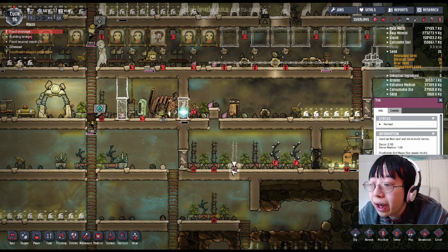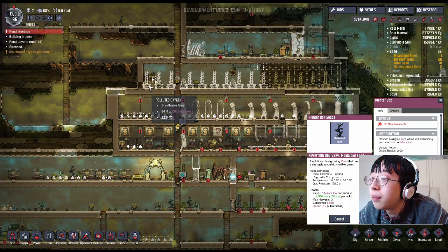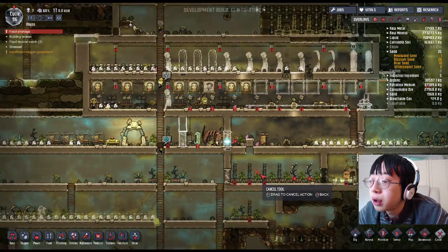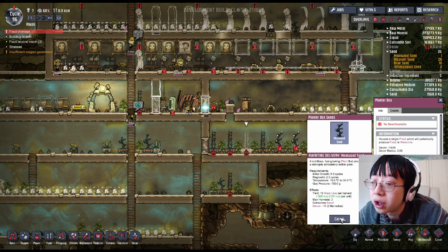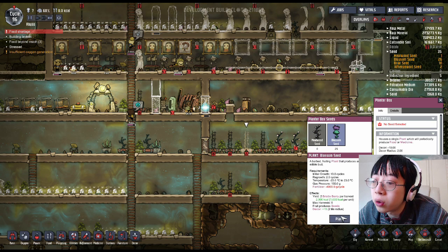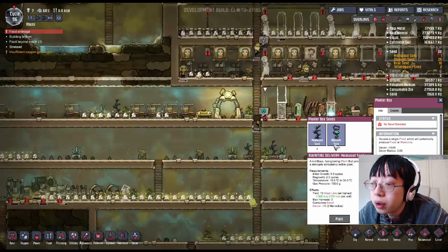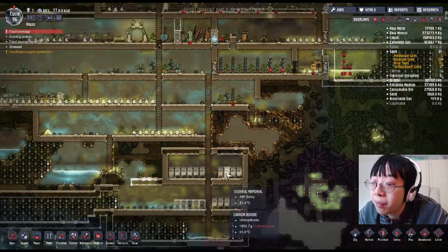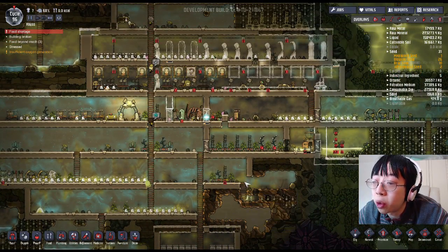Wow, we ran out of mule seeds. Okay, maybe that means I shouldn't be doing this yet. If we're going to be running out of seeds, I didn't know that we could end up running out of seeds. Well, I thought they would yield a bit of seeds every time you harvest them. So I guess we need to go and get more seeds. Somehow we need to go get more seeds. Maybe I need to dig more, I don't know.